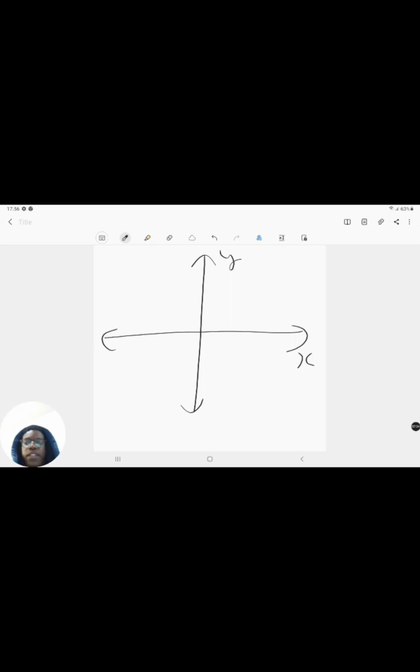Okay, now let's say you have a graph that looks like this. Okay, this is a parabola. We're going to cover it in a separate video, but let's say you have a graph that looks like this. Now if you identify your x values, your x values are here, right, all along the x-axis. This is where your x values are. Now, is this graph that I drew a function or not?